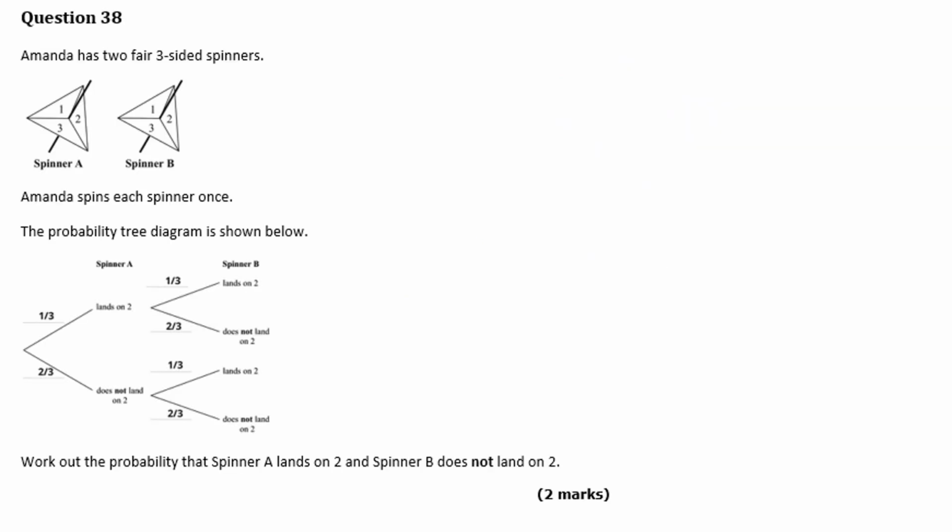Next, we've got a probability tree, and the probabilities are already on the branches, but sometimes you get marks just for completing the tree. Always put the probabilities on the tree and the event at the end. So these probabilities are already on, and we're being asked to work out the probability that spinner A lands on 2 and spinner B does not land on a 2. So that's just going through the branches, lands on a 2 for A, which is 1/3, and does not land on a 2 for spinner B. And when you find a route that satisfies what you want through the branches, you multiply.